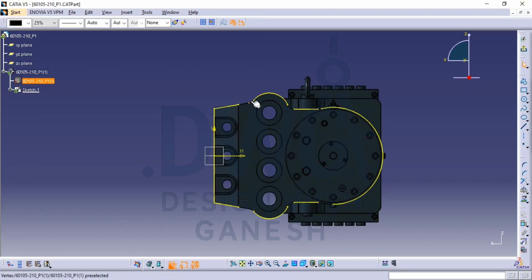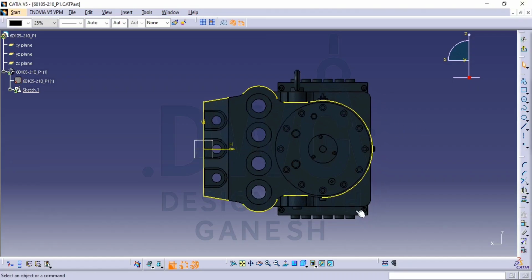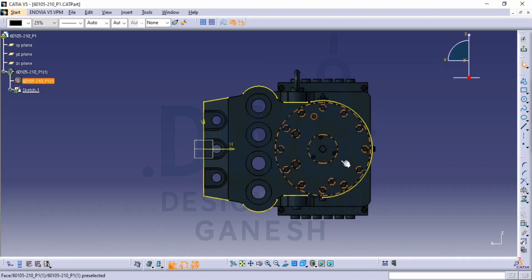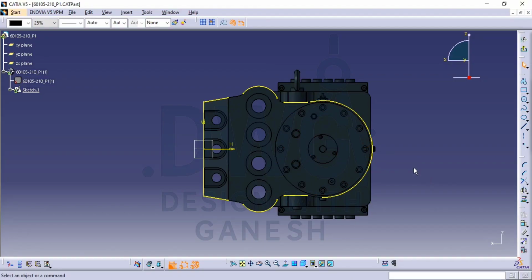That's it. Don't take these fillets, guys. What will happen in the remastering process if you take these fillets also? Okay, I will explain in the next step why I'm not taking these fillets. So I simply exit it.